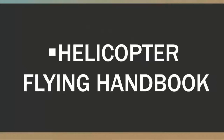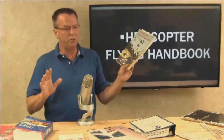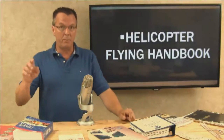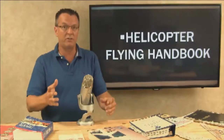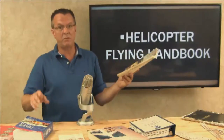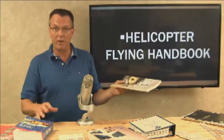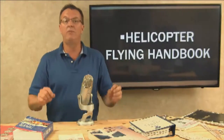Helicopter flying handbook — this is a must; you must have that. I'm still referencing my rotorcraft flying handbook, which is still a good book you can still use. But the FAA has updated to the helicopter flying handbook. I do use the PDF copy of the helicopter flying handbook when I want to make sure I have the wording correct or want to see if something has changed. If you're working on a rating, I would most definitely get the helicopter flying handbook.